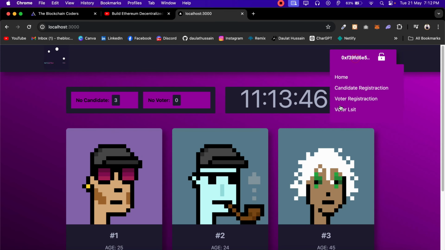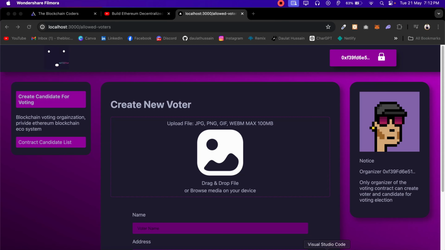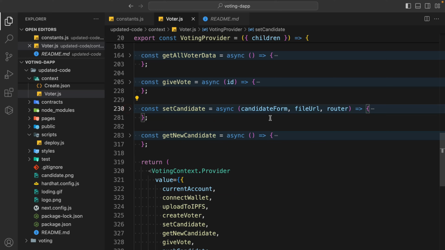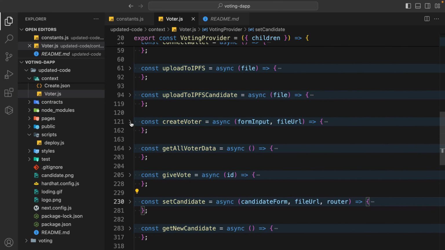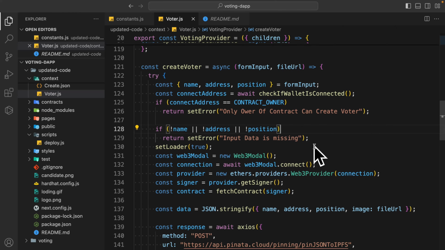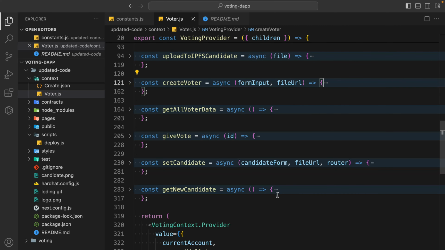Now let's come back to the voters and let's create a voter. I can come back in my voter function and I have to do the same changes here, because by mistake I have done that not-equal comparison. So I'll say equal. If current address is equal to owner, then I have to simply execute the function. Otherwise I have to throw the error message. So this is the change you have to do. Now we are ready to create.